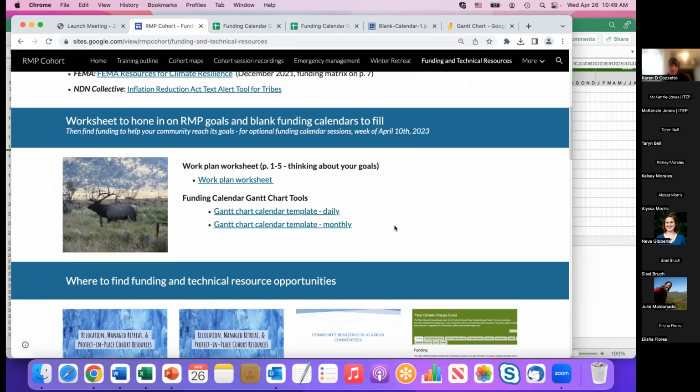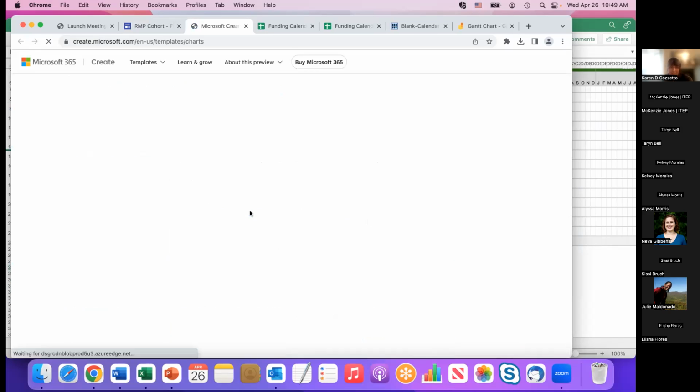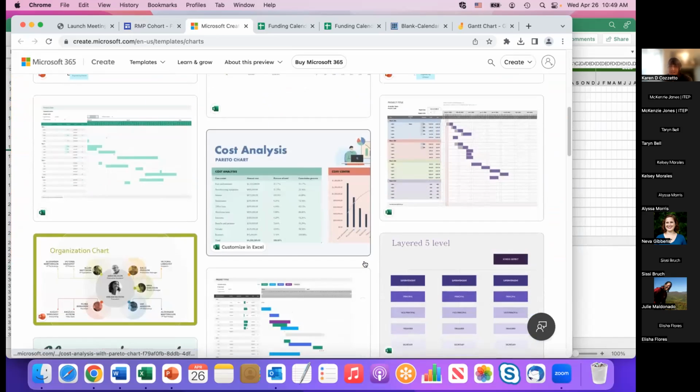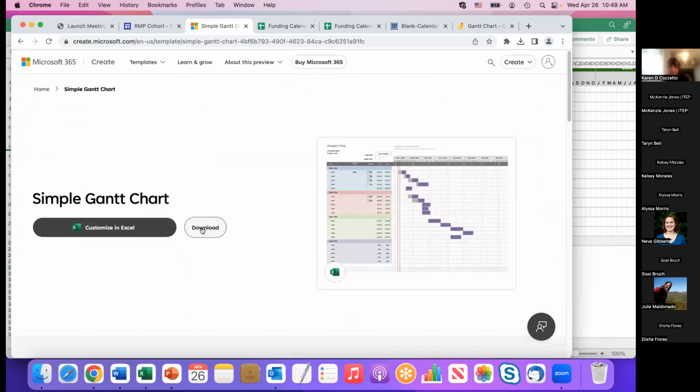If it's a shorter time frame, you might want to use a daily calendar template. And if you're thinking about a longer term project for several years, or even a year, you might want to use a monthly template. To get to the daily calendar template, click on that link, and then you can download it.